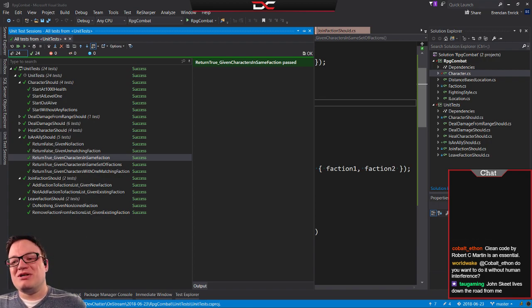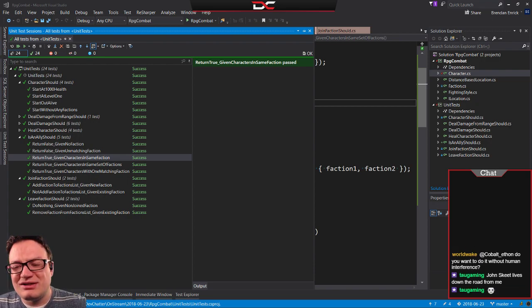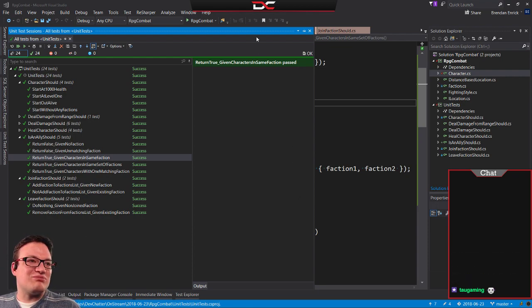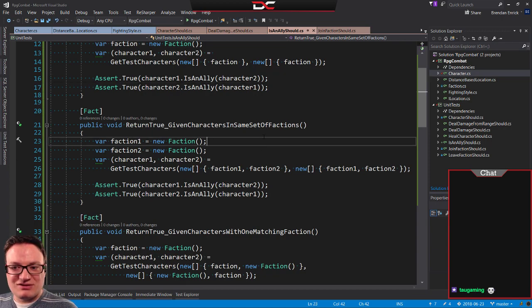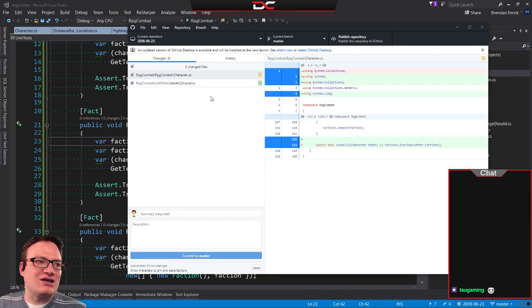Oh, that's actually pretty cool, Tau Gaming. Yeah, he just lives across a small body of water from me, as far as I know. Pretty sure he doesn't live in any of the Americas, so you just gotta cross an ocean, you get there. Pretty close by, easy things. Although, funny enough, John Skeet actually shows up to a conference that's near me every year. So he actually does fly over here and he plays board games at our conference. I swear that's why he shows up. I don't think he shows up for the tech conference. Even though the tech conference is awesome, I think he shows up to play games in the board game room. So, I mean, why else do you go to a tech conference other than to play board games?